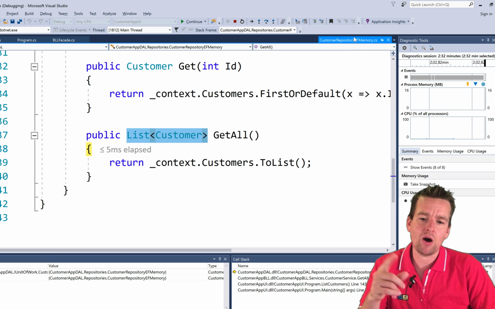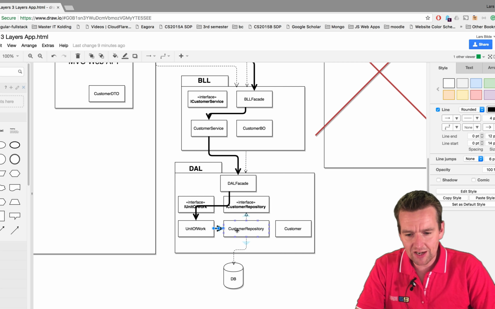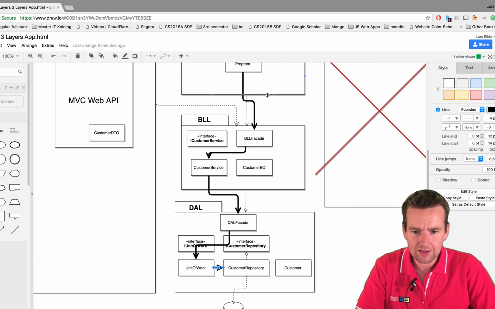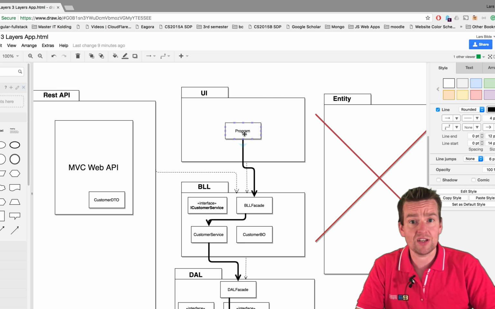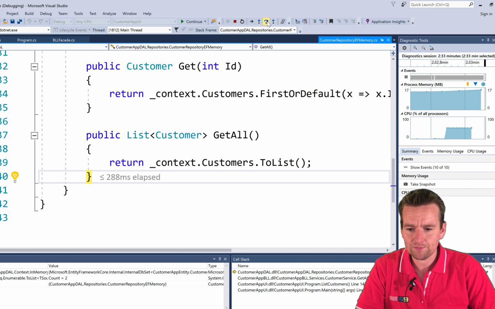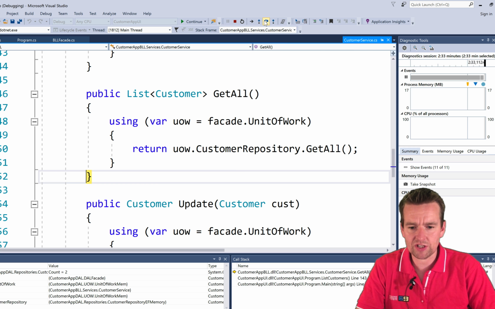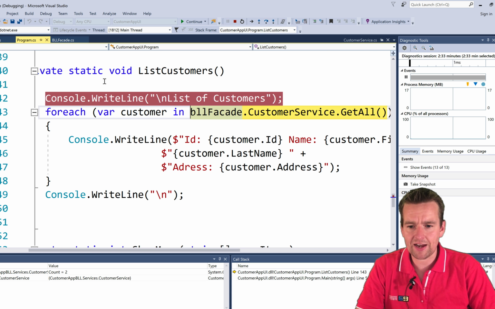And now we'll start popping all the way back through the layers. If we look at the drawing again, now we've got the data and we're going to jump back, jump back, jump back, jump back, and jump all the way back here and present the data. So how is that actually happening? Let's just try and step over, and now we return something. We're back in the GetAll inside the service. We'll step over that one. We're back inside our UI where we now have a list of customers available.